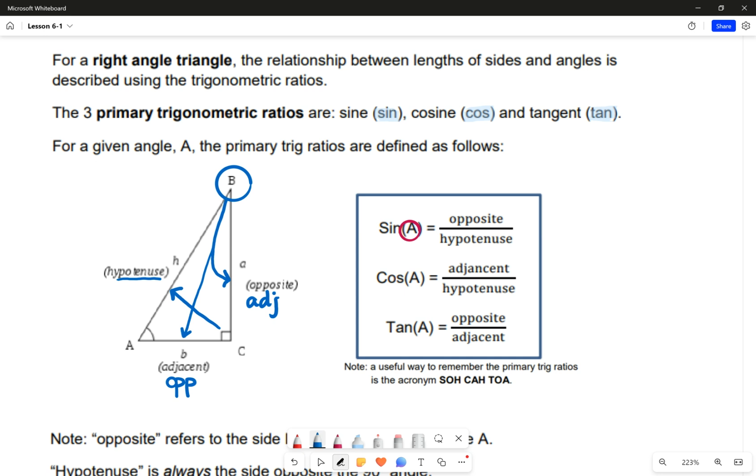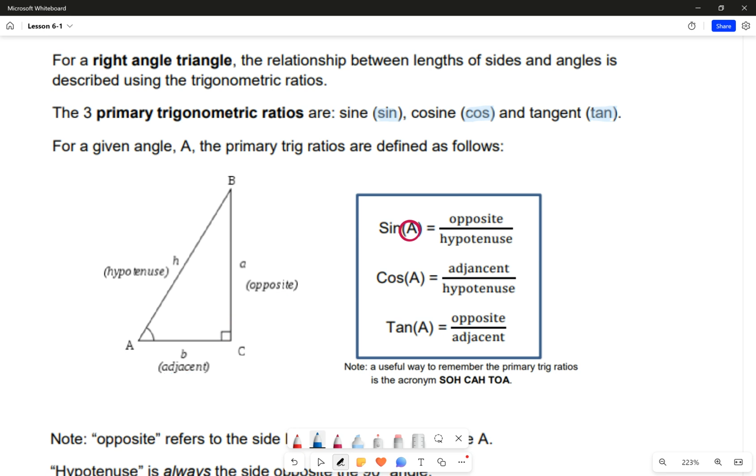So what I always tell students, truthfully, is always find the hypotenuse first, and then the other two sides have to be either opposite or adjacent, okay? So make sure you practice identifying those. Another thing to notice is that your opposite side and your adjacent side are always going to be the sides that form the 90-degree angle. They will always be the ones that form the 90-degree angle.